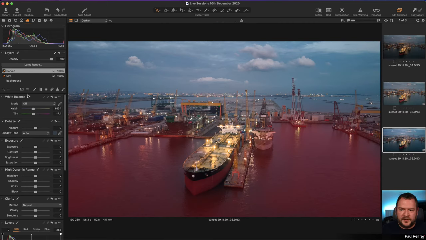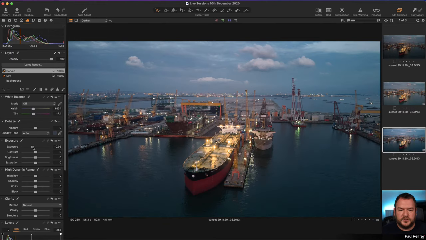So let's then, with that layer, turn my mask off, and we're going to just pull down our exposure a touch. So again, be careful with exposure. So 1.0 on the scale, obviously in photography terms, we're used to this in terms of stops, but you know, one doesn't sound like a lot. That's half the light. We've halved the amount of light that was captured on these areas.